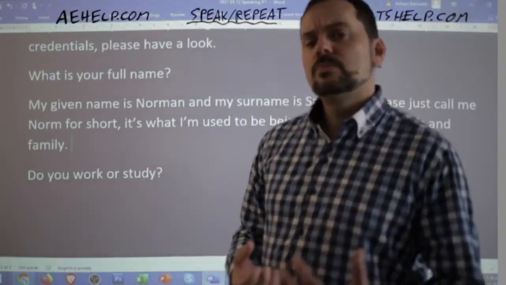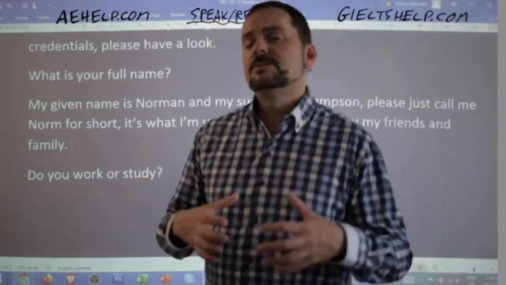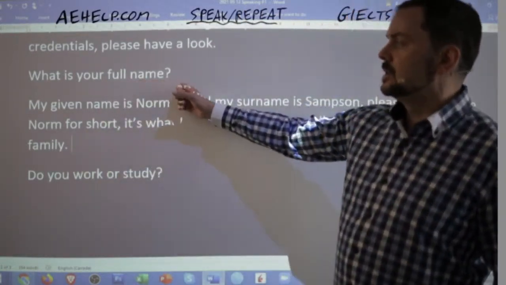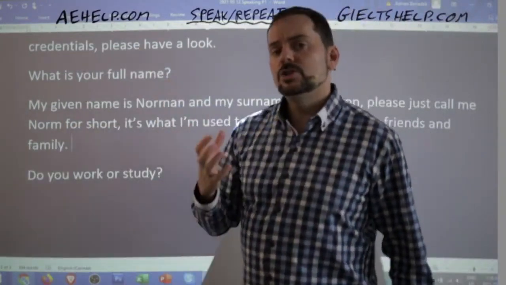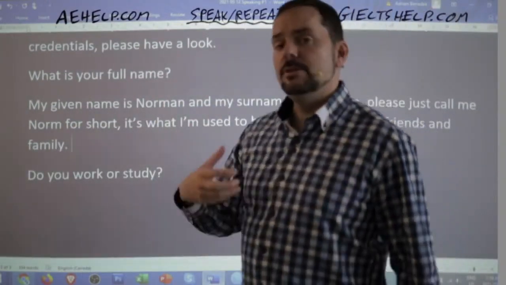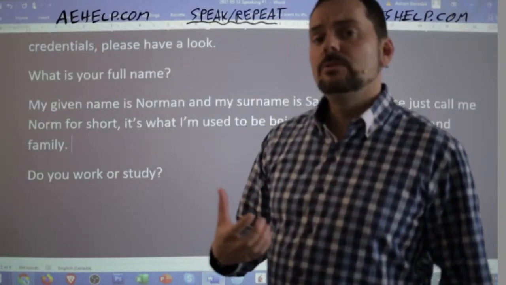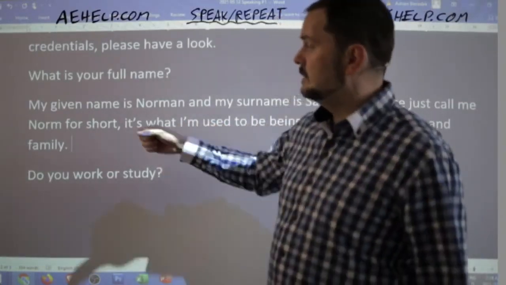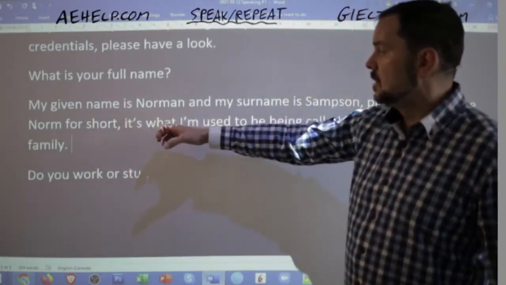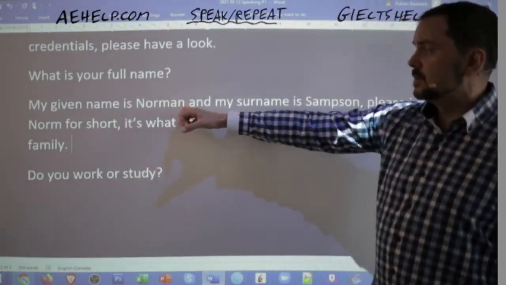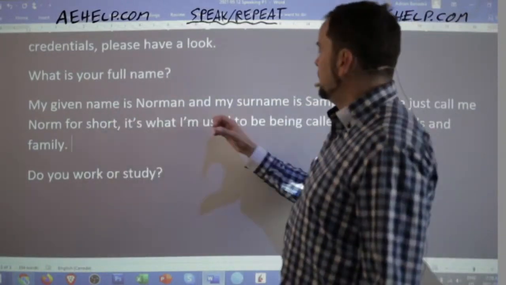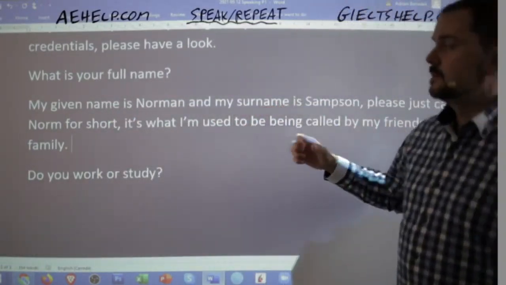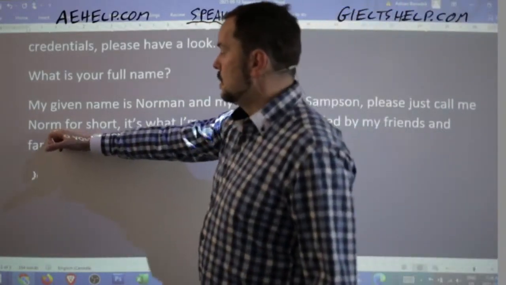So notice right away when I'm talking about this Band 9 Superstart, even with these simple introductory questions, I want to show the examiner that I have a lot of comfort with not only vocabulary but range of grammar use. And I can even do that just by introducing my name. So here I give my first name or given name. Here I give my surname or family name. And then I explain to the examiner to call me Norm for short.